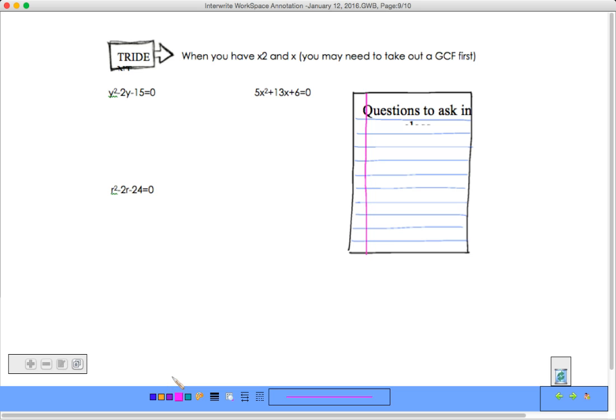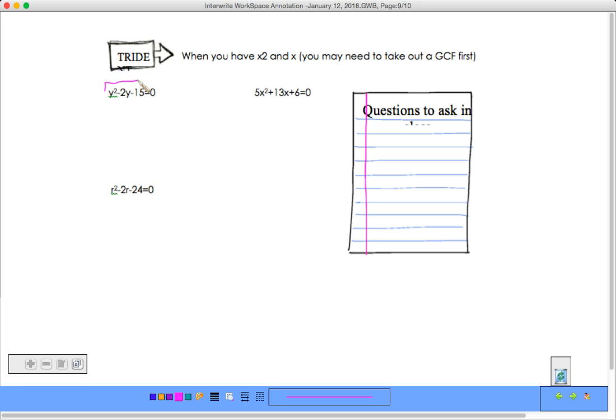The other method we use for factoring was called trident method, and we use that when we have an x squared and an x, and we can't take out that GCF. Or maybe we can, but we still have 3 terms that we'll factor using trident. So here, there's nothing I can take out of all 3 terms. And I have a y squared, a y, and then a number. So this looks very much like all the trident examples we've done.